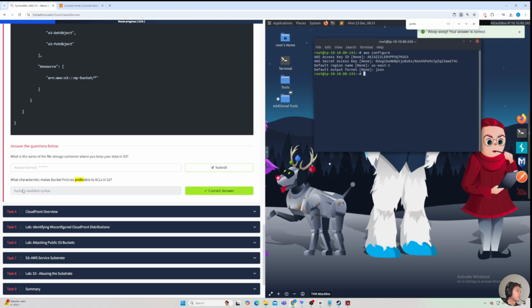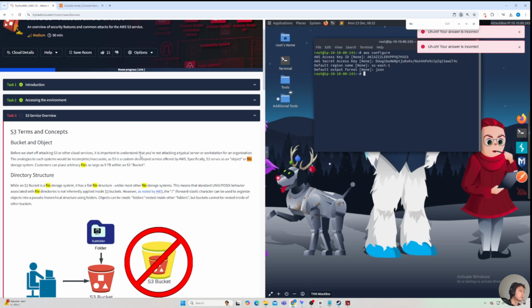What is the name of the file storage container where you keep your data in S3? Objects? No. Folder?